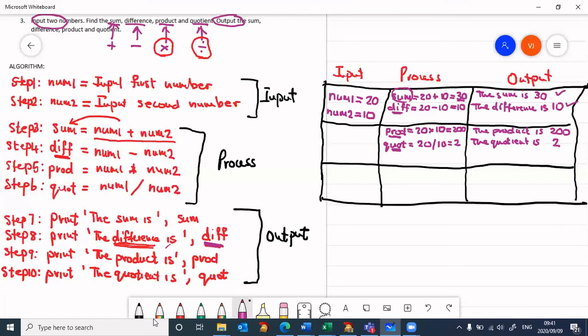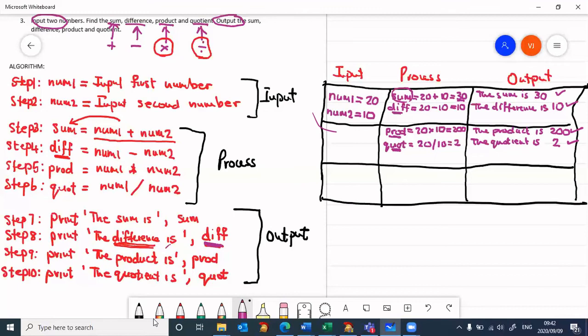The product, I multiply the two, I get 200. And finally, if I divide, I get 2. So I can see with this set of input values, I'm getting the correct output. It would be good for you to test it with another set of input values to ensure that you are getting the right answers.